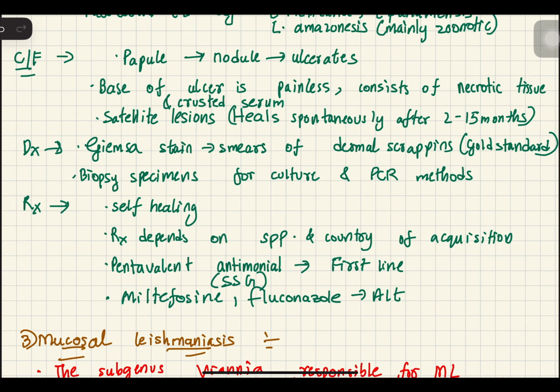Clinical features. It starts as a painless papule at the bite site weeks after exposure and then swells to a nodule and then ulcerates. The base of the ulcer is painless and consists of necrotic tissue and crusted serum, which is volcano-like in some. Satellite lesions are common, but they heal spontaneously within 2 to 15 months, leaving atrophic scars. No systemic fever unless secondary infection. And remember, Old World ulcers are on the face or extremities more commonly, and New World ones on the legs are more aggressive.